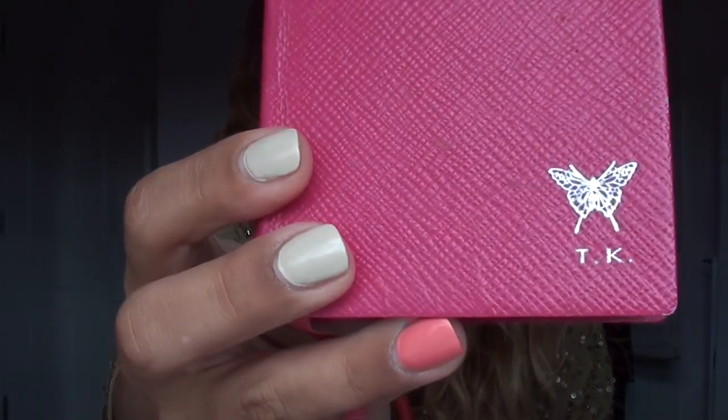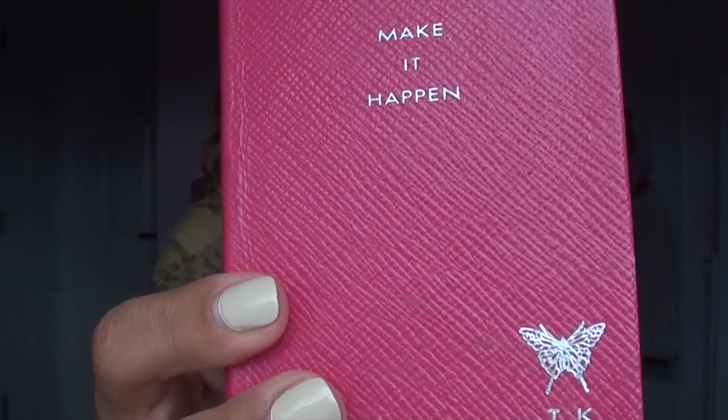I've also got a little Smithson notebook. I usually carry either this one or a bigger one, but this time I had the little one. It says 'Make It Happen' and inside I write little to-do lists or ideas I get on the go — what I'd like to blog about, what I need to shoot, email addresses, contacts and things like that. I also always have with it a Swarovski pen, though I've put it somewhere and can't find it now.